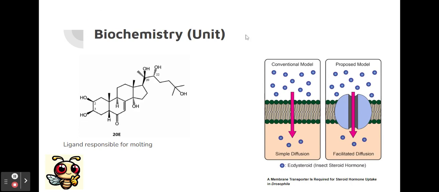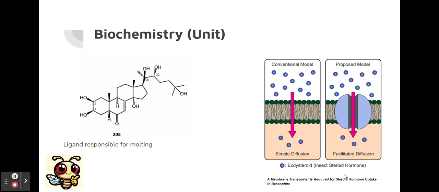Moving on to the next unit, we talked about biochemistry. In cicadas, there's this really important ligand called 20E. It looks just like this. Now remember, at each one of these locations, because carbon and hydrogen are so important to biology, they're just not even included in these line drawings. So all of this is mostly carbon and hydrogen. There's a little bit of oxygen here too. And remember, we talked about oxygen being a huge electron hog, so it causes things to be polar. Things that are polar can't get through. Non-polar things can get through a cell membrane.